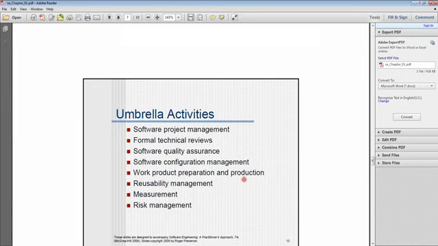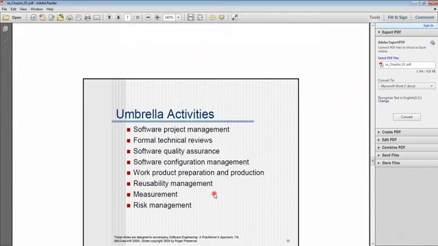But reusability management is there. Now for example, you have got one project of a particular domain or particular requirements. Then again you got another project of the same type. So what will you do? You will use the components of the earlier product. You won't waste your time and money over there. Whatever ready-made things you have made, you will reuse that. So that is called the reusability management.